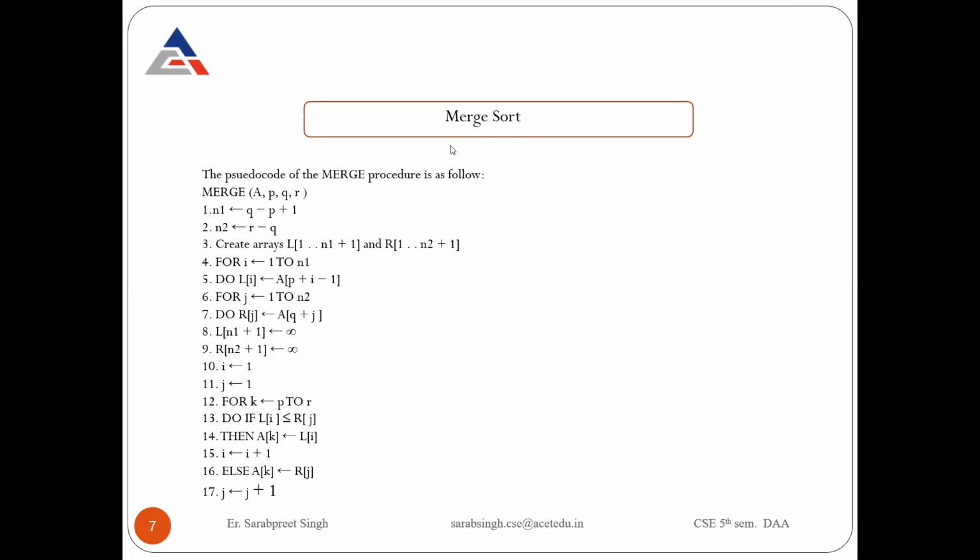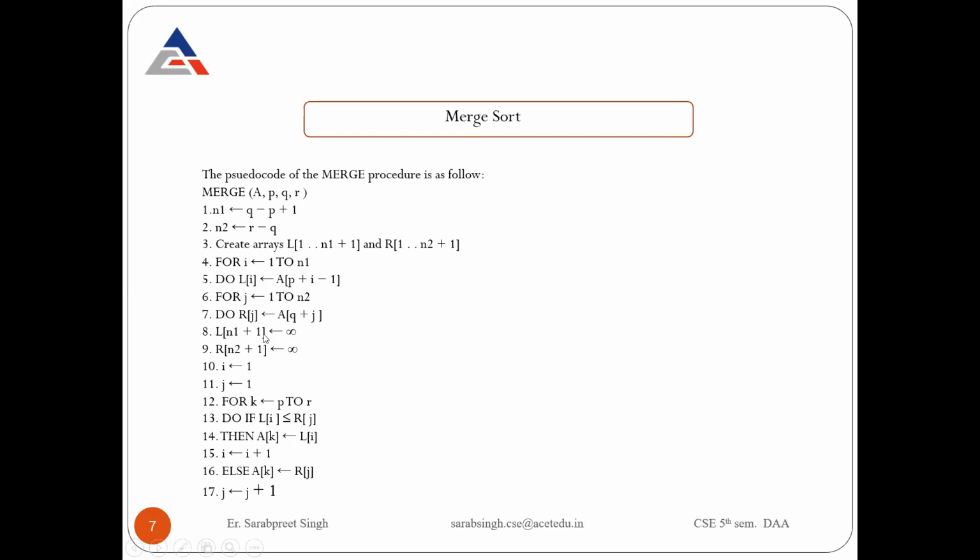So this is the algorithm for merge sort, sorry, the merge procedure actually, that is the heart of merge sort. We'll calculate the length of the left sub array, then the length of the right sub array, and then create two sub arrays, left and right. In the left sub array, I'll copy the elements from the starting to the middle, and copy the elements into the right sub array from the original array, from the middle to the last element.